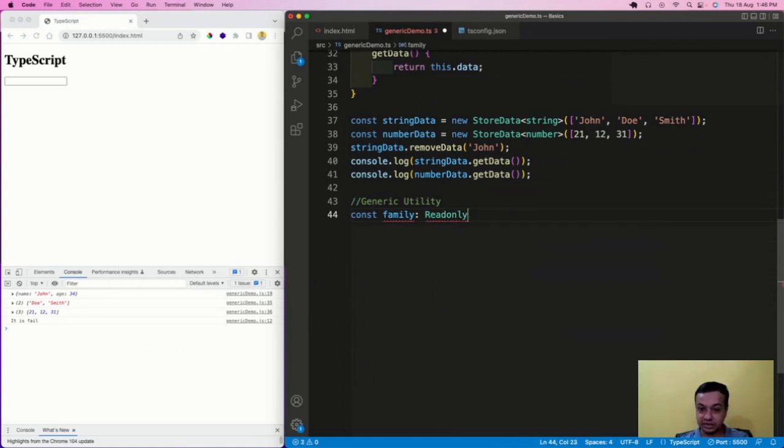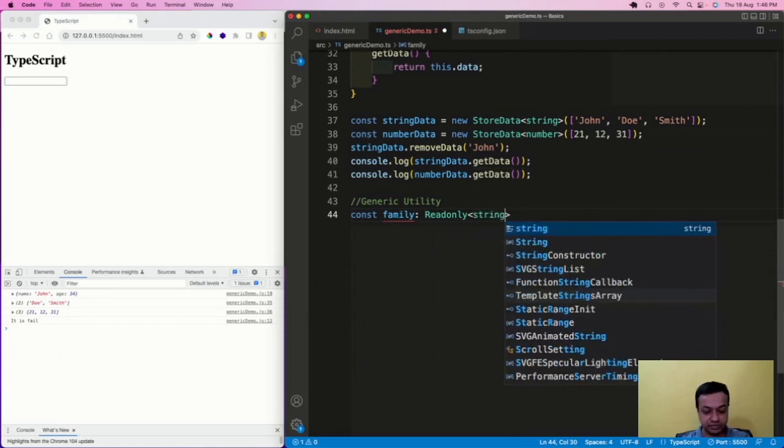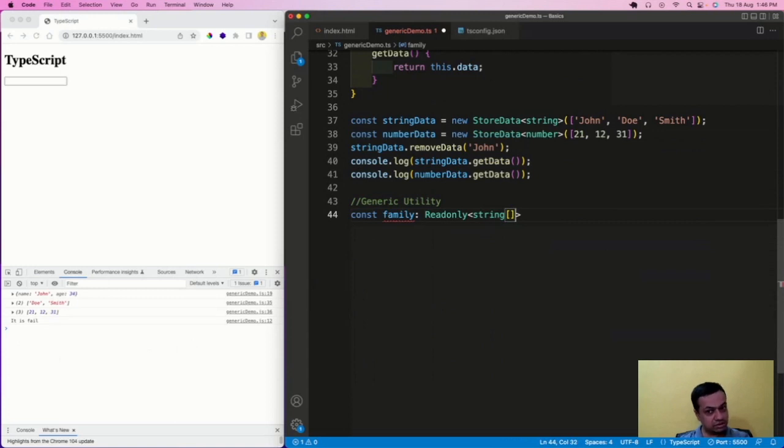See again, the Readonly is capital, then it is a string of array. So it is read only but a string of array.